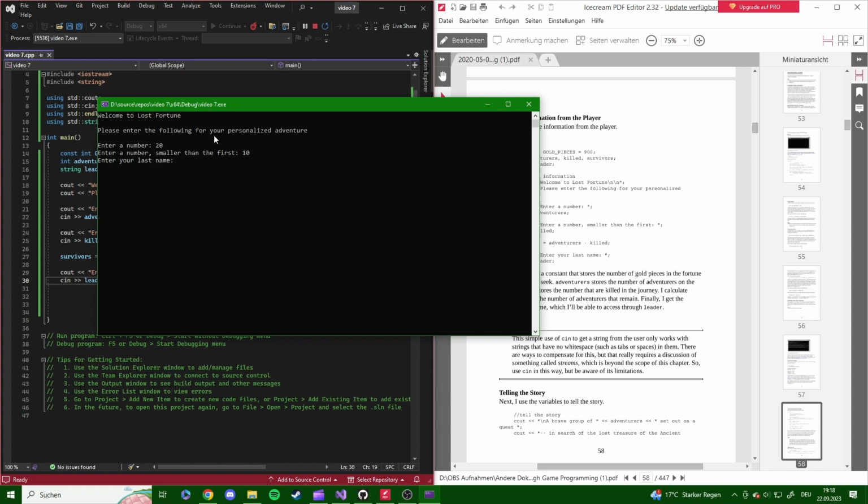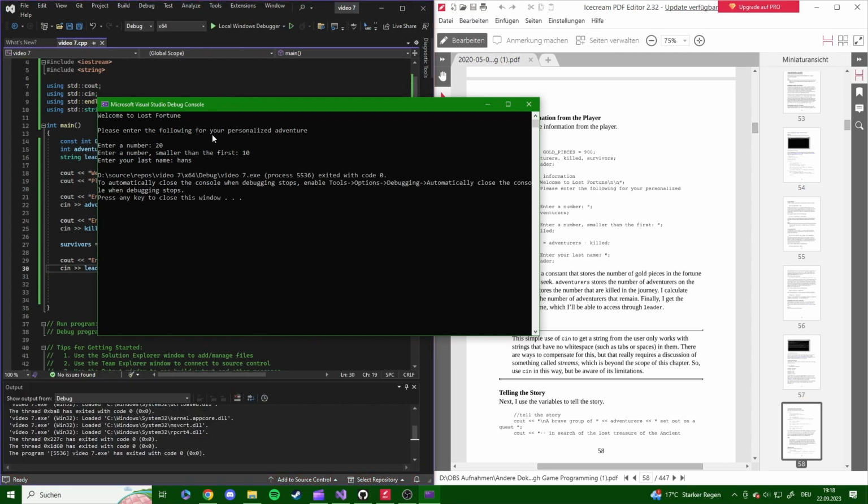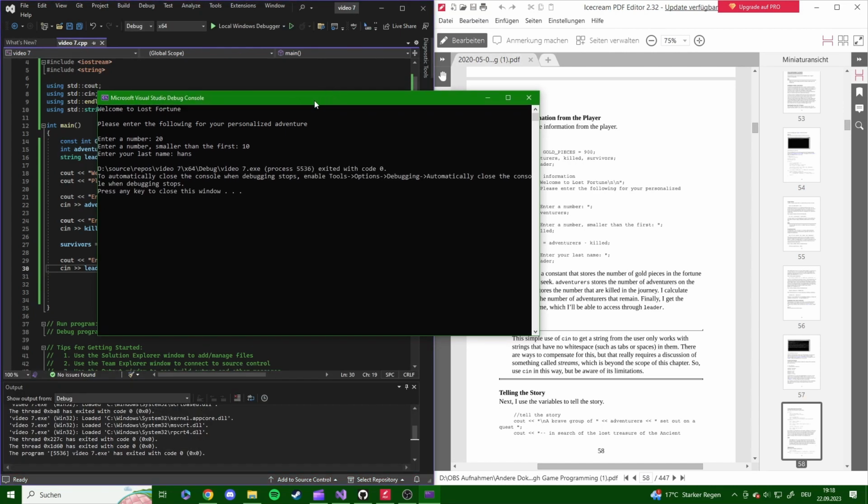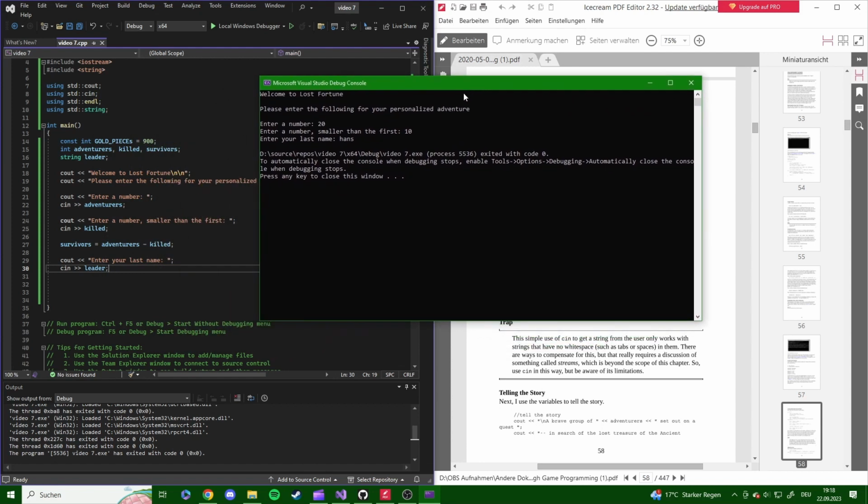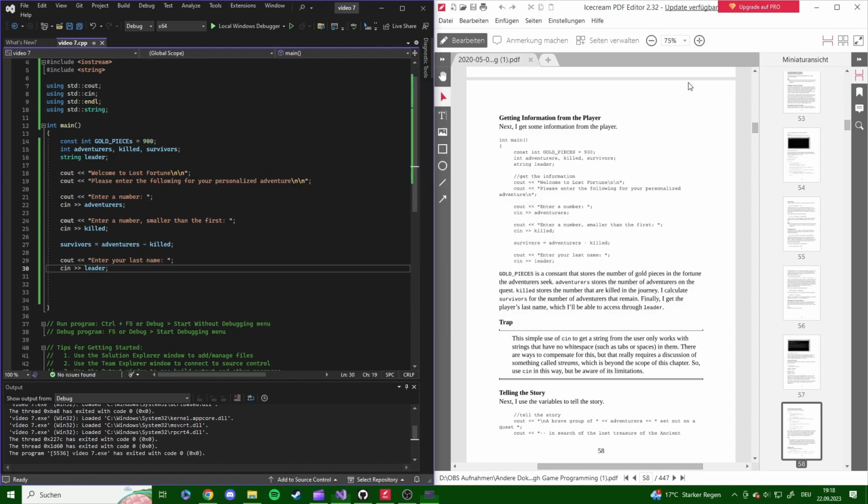And then we enter our name, Hans, and then the program is finished already, because these values are not used yet. We just type them in, and that's what we do now.